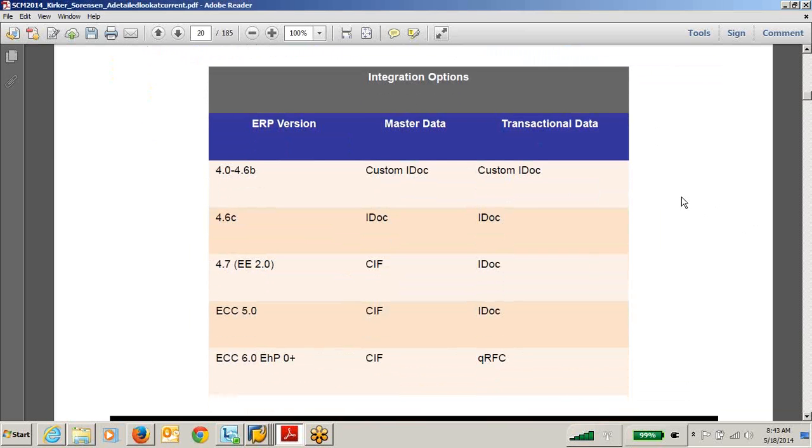So all the deliveries are transmitted to the EWM system with qRFCs. Sometimes some companies also use IDOCs if they want. Currently, for creating the shipment and the transportation units, they use the shipment IDOCs.